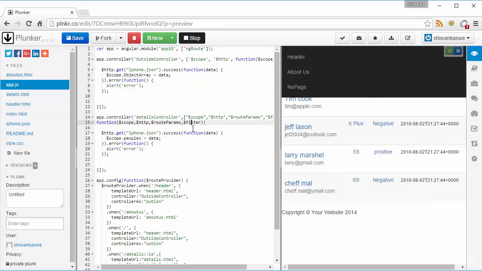Now I want to filter this iPhone.json details by the ID.